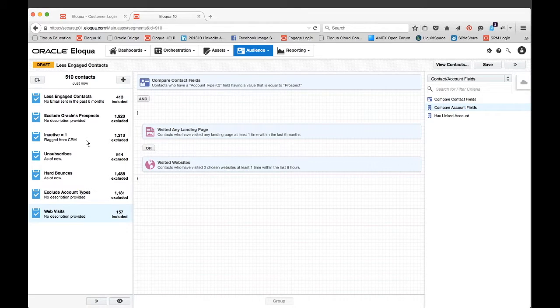Now, the tip I'd give you is to go through the process of building segments like this and start to play with the digital body language and try to get a feel for what's going on. As you add filters, hit save each time. If you put in a whole range of filter criteria in the center of the screen and then hit save, you've no idea how the number got to where it is. And by number, I'm referring to this one here, the 510 contacts, for instance. Hitting save each time makes it easier to get a feel for how that number has come about.